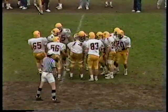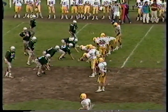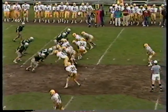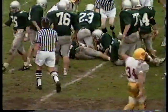The option is perhaps one of the toughest plays to really pull off well, because there are so many things you have to do as a quarterback. You have to be deceptive with the ball. And that time he was, and Schatzabel was right there for the pitch, and you have to coordinate the pitch as well. On the reverse, Dobney on his feet. Pickup of close to 9, maybe 10 yards.